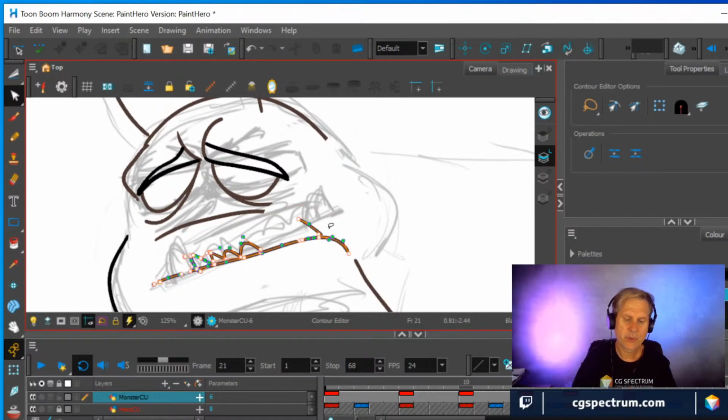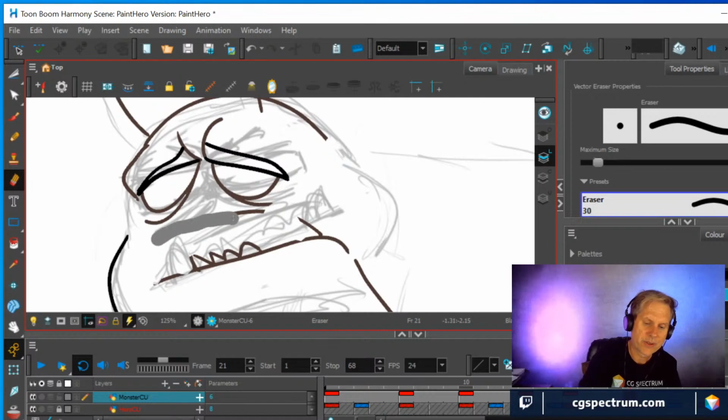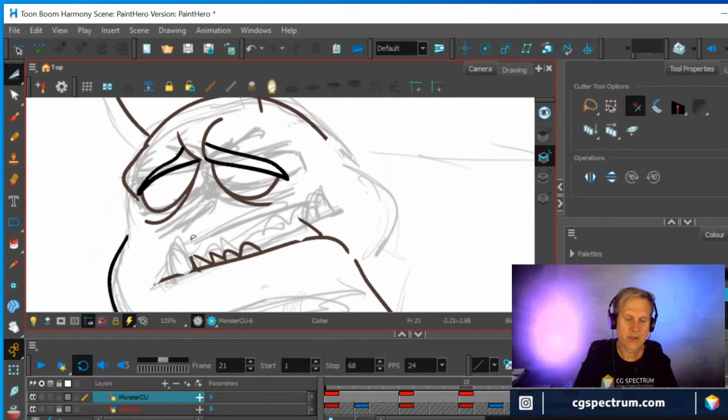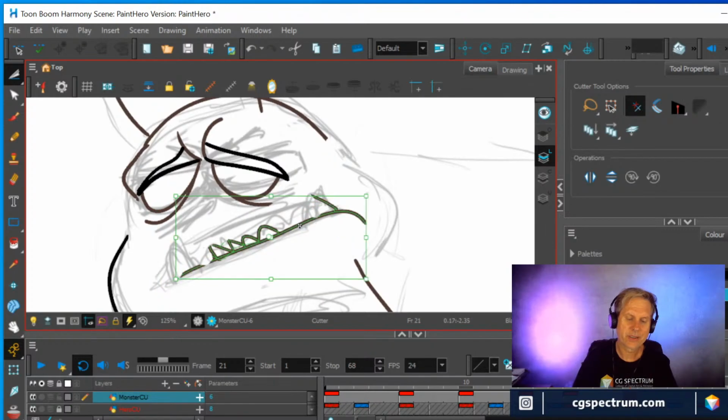But it's just a wonderful thing to be able to copy and paste drawings from other frames so that you don't have to draw the same thing over and over and over again, which is how we had to do it in 2D in the olden days. In the real world, where we were drawing on paper, there was no way to do this other than you could use a Xerox machine. You can copy and paste things on a Xerox machine, and that was a nice way to get things to be copied like this. And then you can distort things with the Xerox machine. There was a whole art to it.